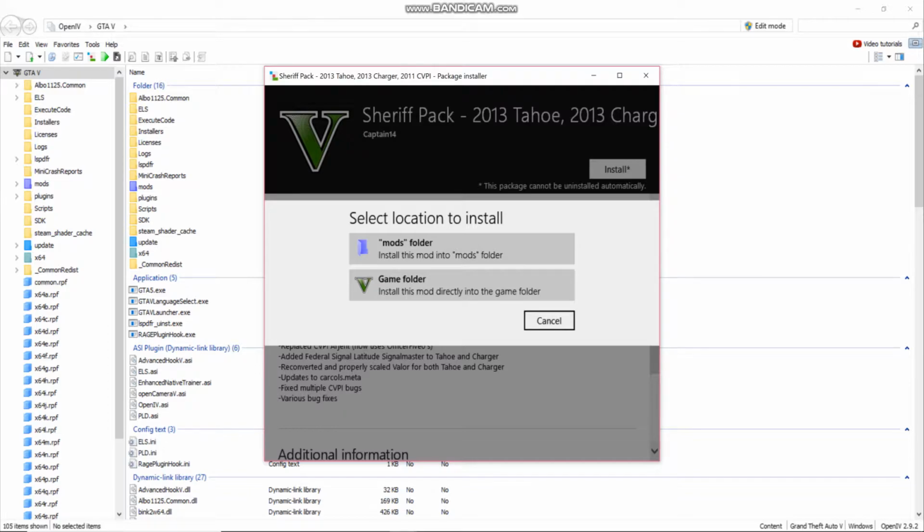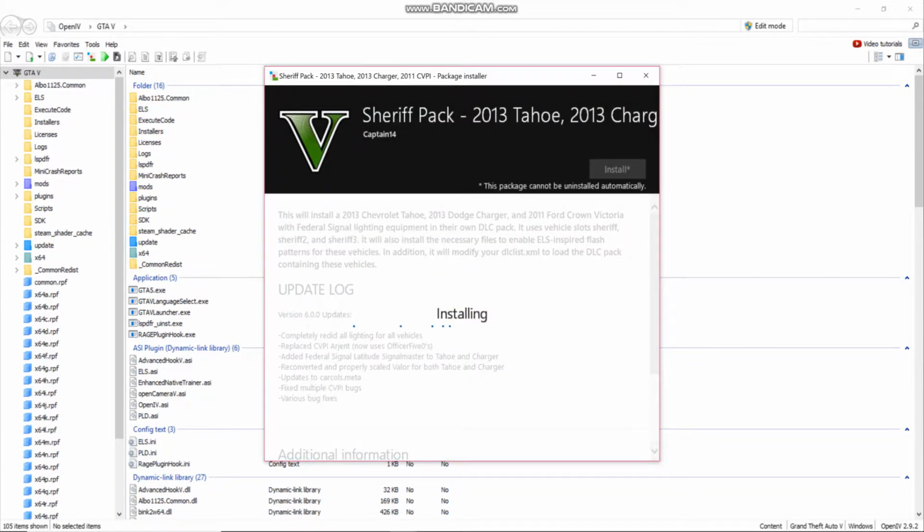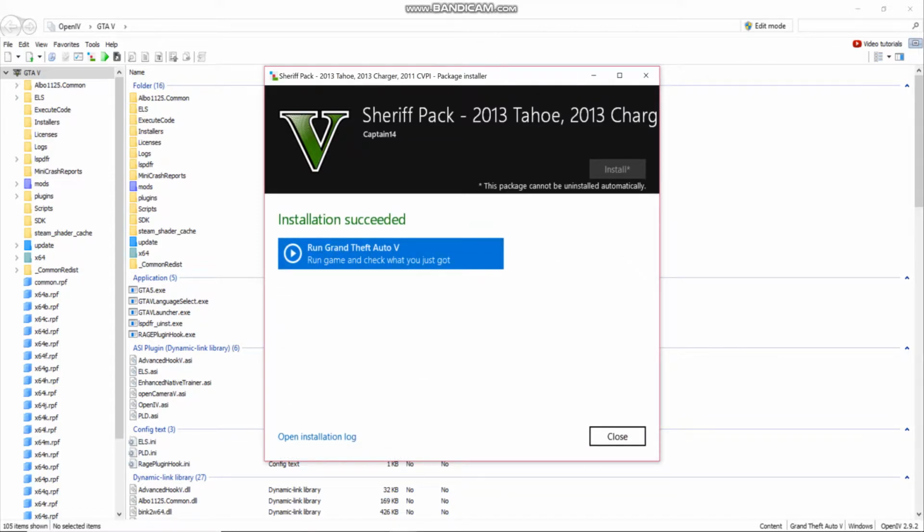So yes, we're going to go into the mods folder because one, say it's just a nicer way of doing it, and two, it is so much more stable. So we're going to the mods folder. I mean, you can do game folder if you want, but you don't have to. Okay, and it's highly recommended you do mods. So we're going to go over to the mods folder. We're going to click that once and it's installing. And it's just as simple as that. It's going to install and hopefully, there you go, all done.